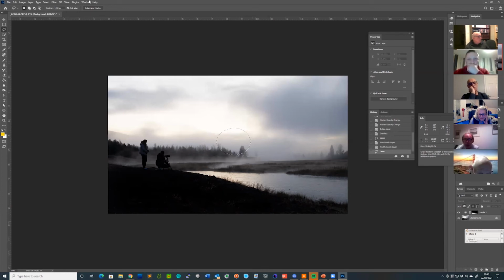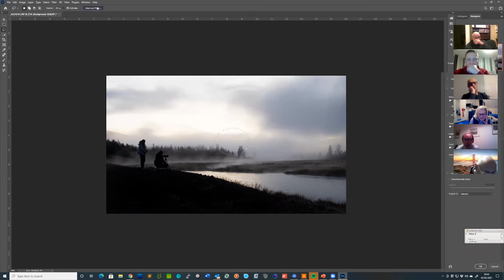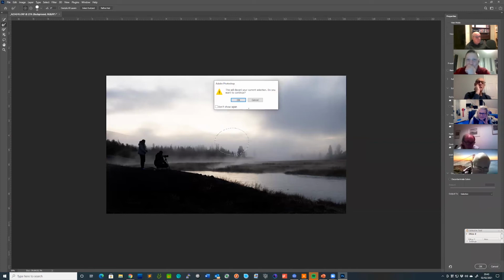One of the great tools is this up here, Select and Mask, which is a relatively new thing that's come in. Where did that go? It's just disappeared, hasn't it? You still got a selection in the middle, Mike. Yeah, it should have picked that up.